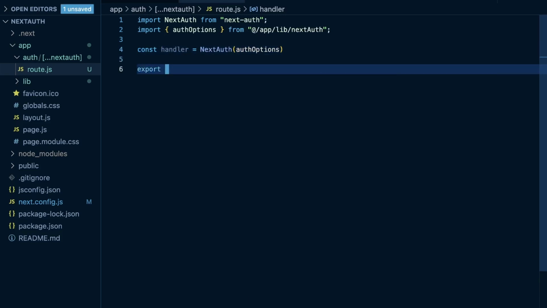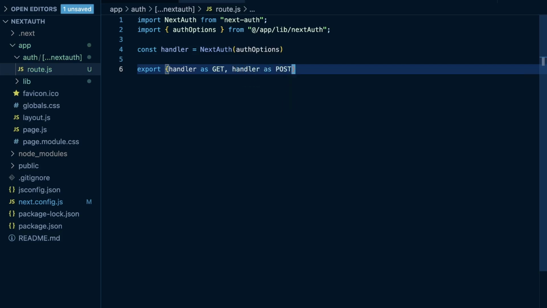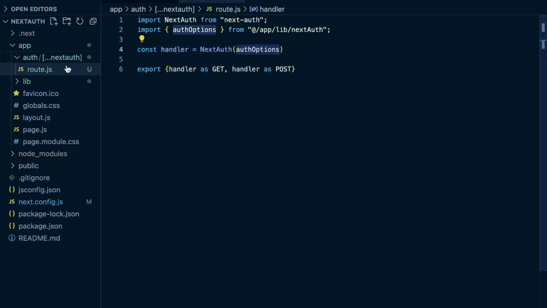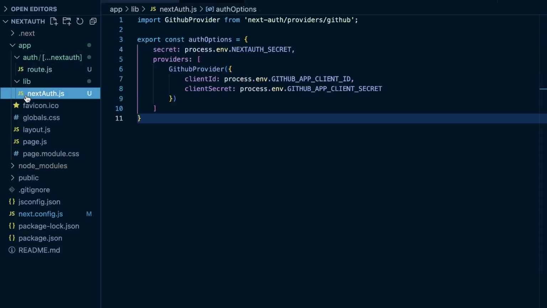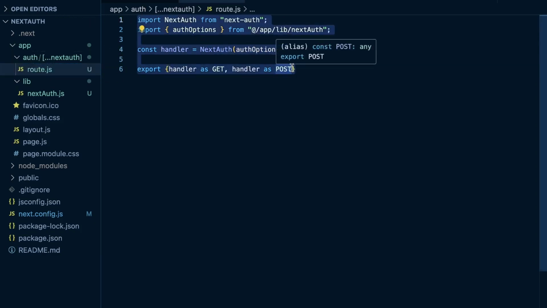And then we need to export handler as get, handler as post. So here we are calling Next-Auth with our auth options that we just created within our lib folder. And that's effectively going to allow us, if we try to access /auth/any route, so auth/sign in, auth/sign out, this Next-Auth library is going to handle those requests and allow us to perform a sign in and sign out.